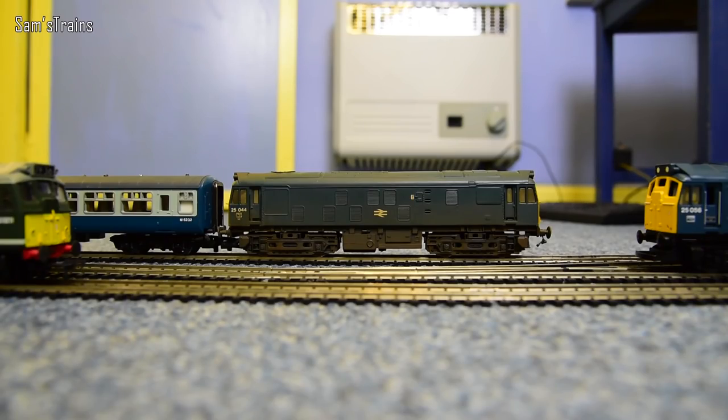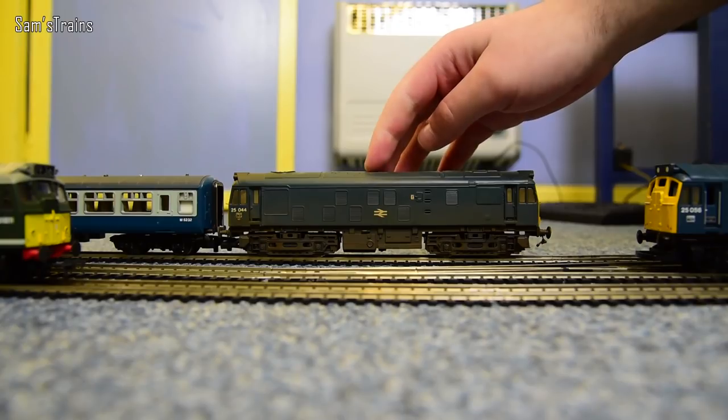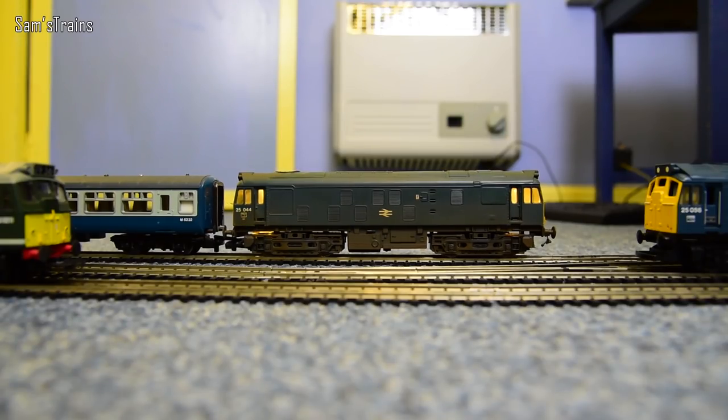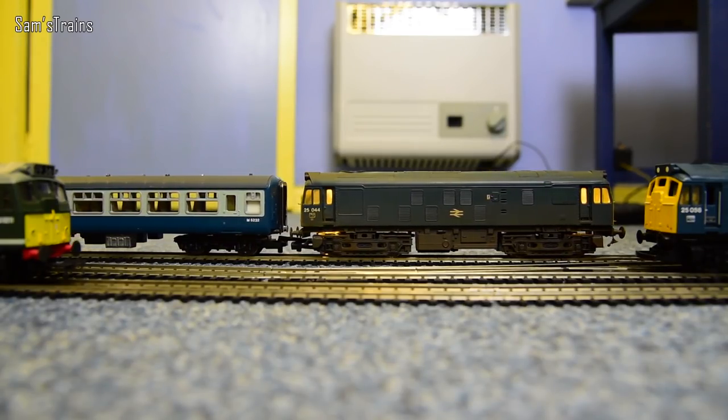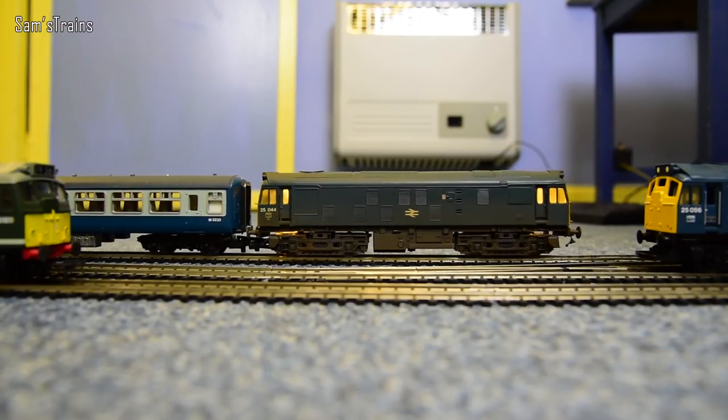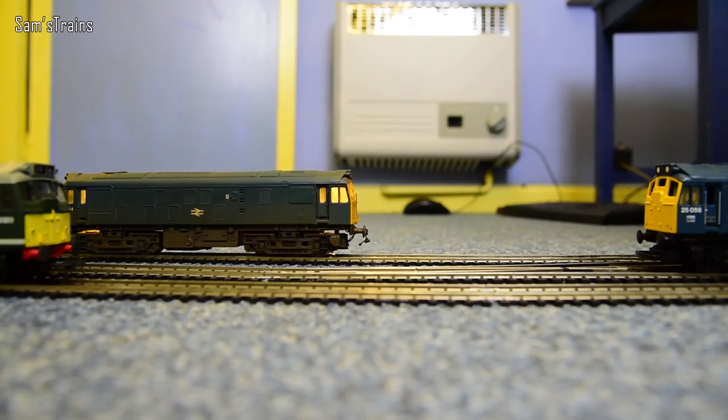As you know, the previous owner did a lot of modification to this locomotive, and in that spirit I thought it would be nice to do some modifications of my own. I fitted cab lights with a capacitor so they stay on even when the power's off — turn the controller up and you can see the lights come on in the cab, and when you switch the controller off the cab lights stay on for a little while, so uneven trackwork doesn't matter.